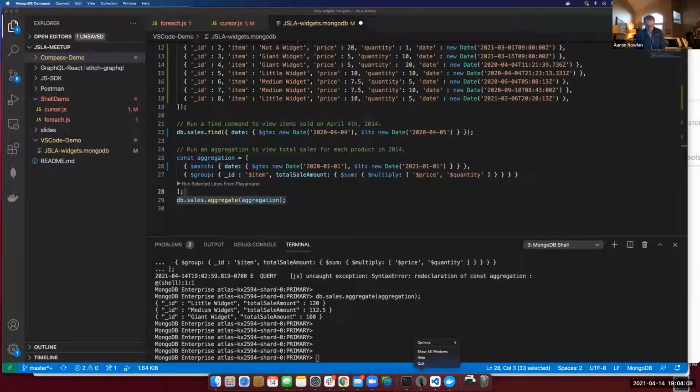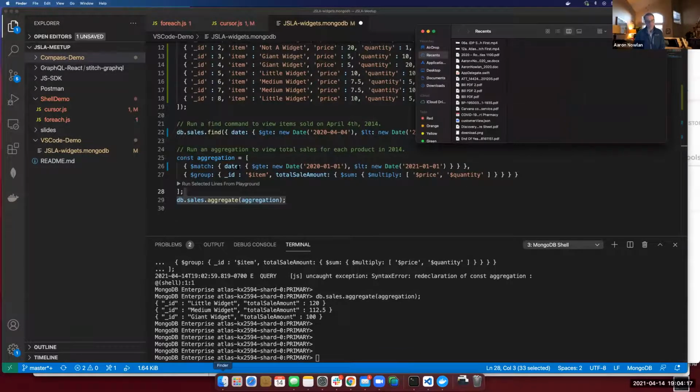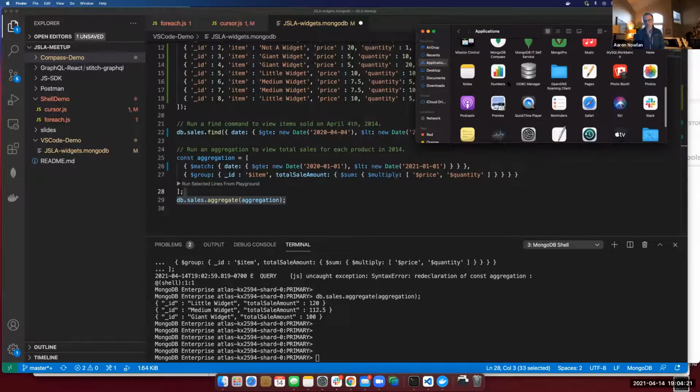As you may have seen, my Compass does not want to come back. Let me just restart it. We can run that same aggregation in Compass with a visual cue.